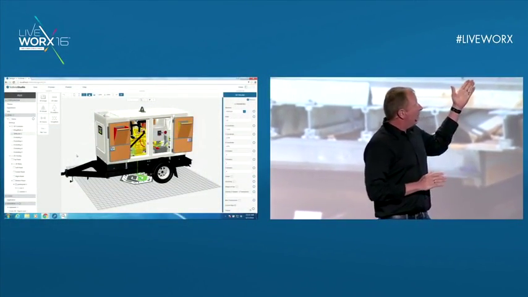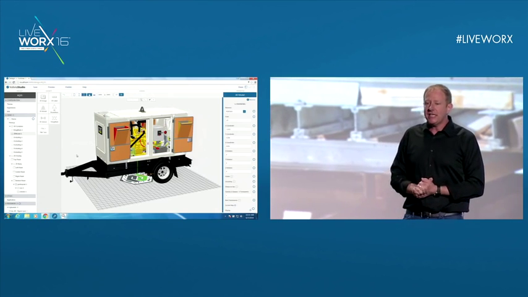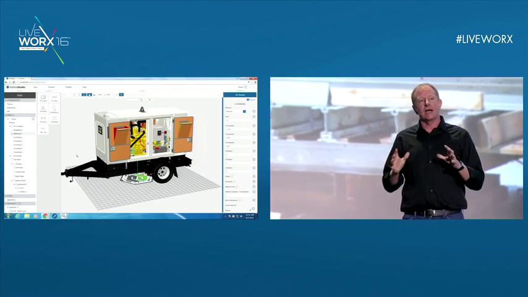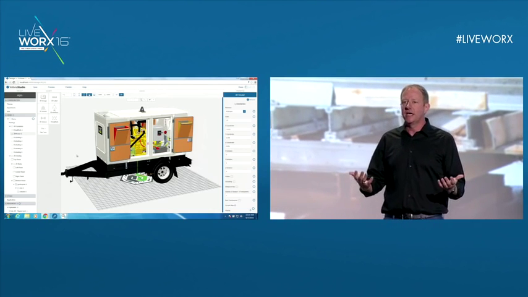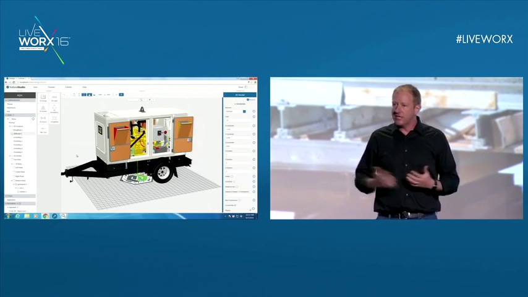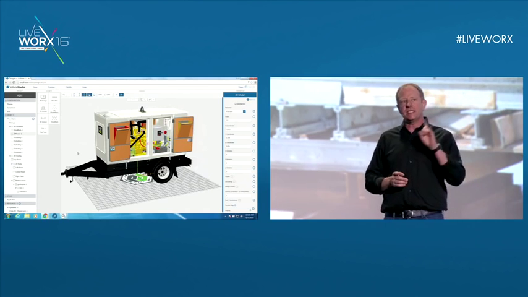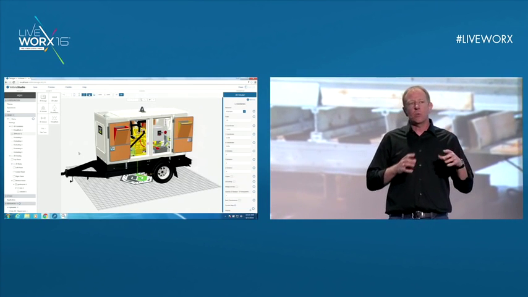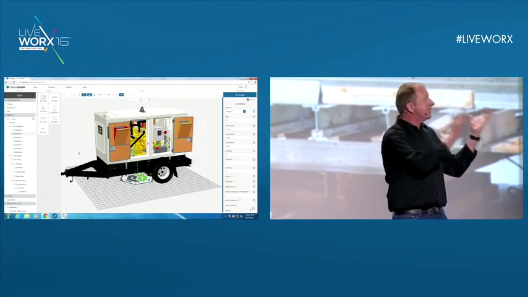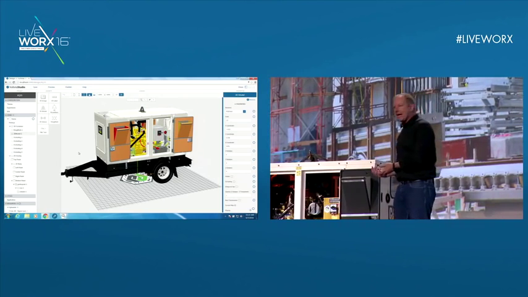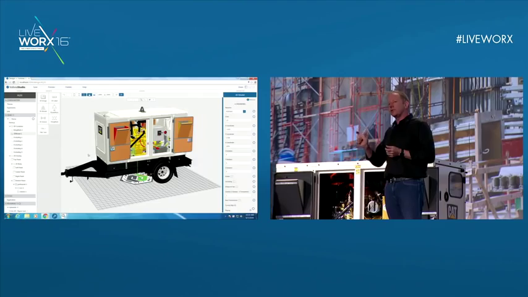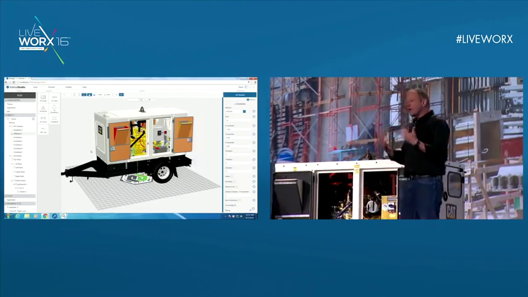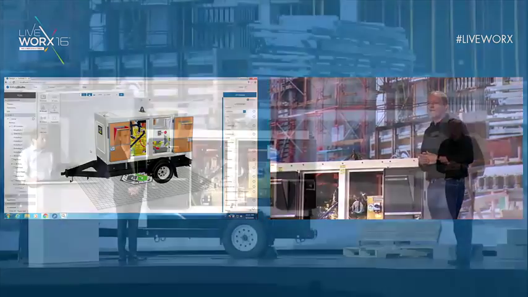Okay, so now we see again the entire gen set here, but this time, most of that data that you see is just visual context that Mark needs while he authors the experience. This use case is different. In this case, we're not going to project all of this geometry into reality. We're only going to project the subset that's interesting to us, the subset of data that's relevant to the procedure that we're trying to present.